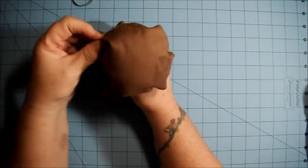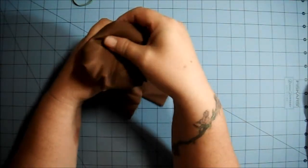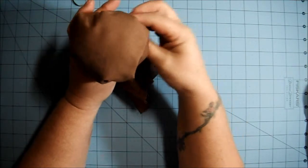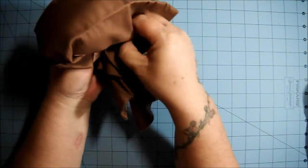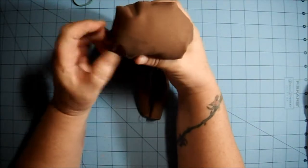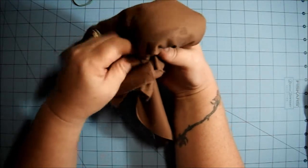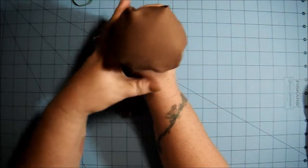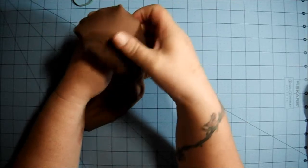Okay, so it's in your fabric and I just kind of eyeball it and play with it until it's in the shape that I want, and maybe rearrange the fabric on the sides, pull it a little tauter. You want it to be tight so it will hold your stick pins when you put them in. So basically you just play with it until you get the shape that you're happy with. That's all I do. There's no special way of doing it.